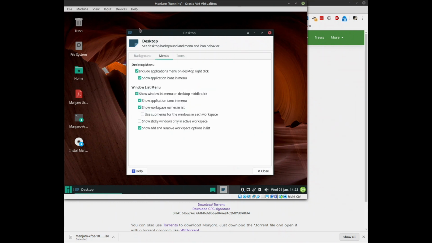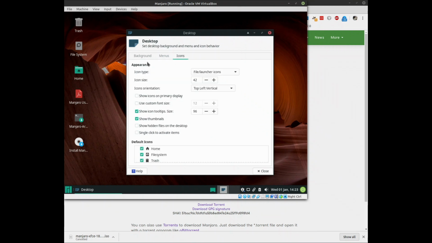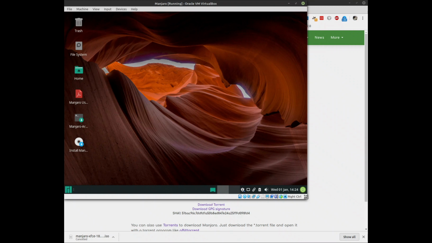You can actually change how the menus are and what they actually look like, and also the icons and that type of thing at the top, and also the icons that you have down the side. So for example, we actually have a number of icons on here, and we can actually remove those so that they don't appear if you wish. Okay, click close. You have the system tray, which gives you again the main pieces of information. Here it's telling you that there's an update available and various other pieces of information on here.